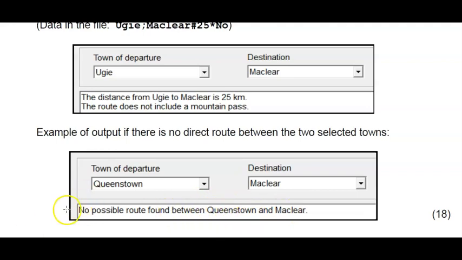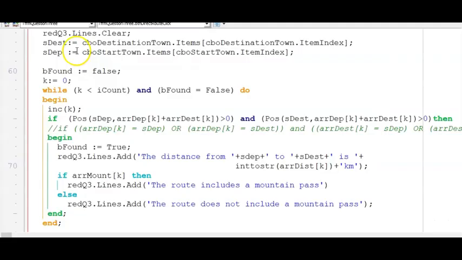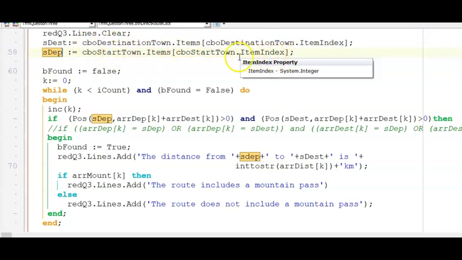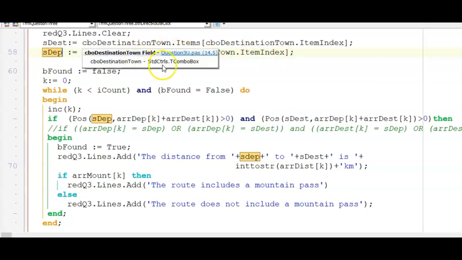Since all the output here is at the top of the rich edit, I have included a .Clear before I display. Here is my .Clear, and then I get input from the user for the destination and the departure from the respective combo boxes. You can use .Text, but this line of code here, both of these lines that are very similar, are very important because there's no .Text for list boxes and radio groups. So if they would have changed this to a radio group or list box, you definitely had to use this method. So I suggest you study that.